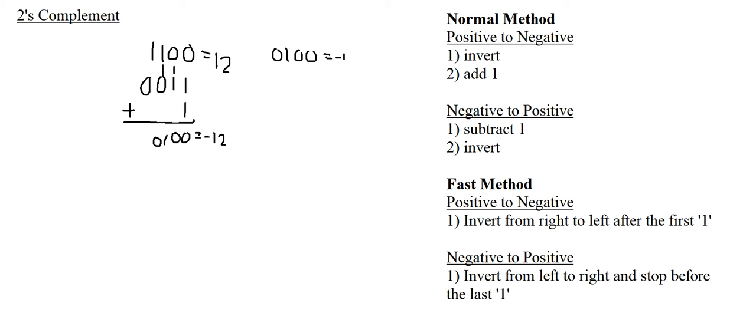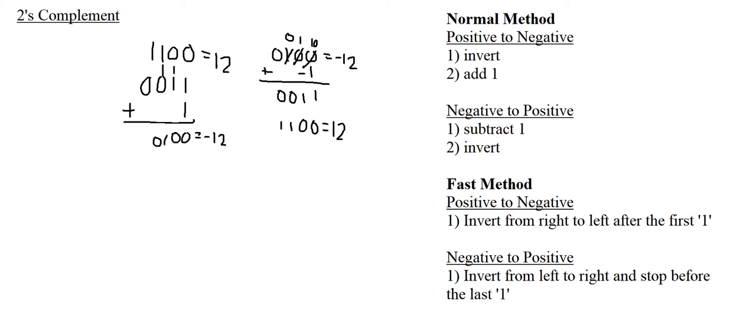Now going back from negative to positive, let's use negative 12 for show, since you already know what 12 is. Essentially what we're doing is the opposite of positive to negative. First we're going to subtract 1, and then we're going to invert. So let's do that. You can't pull from there, you can't pull from there, so we're going to cross this one out. This one's going to become a 1, and this one's going to become a 2. Then it's going to drop down, it's going to become a 1, that one's going to become 1, that one's going to become a 0, and a 0. And then invert, so that 0 becomes a 1, 1, 0, 0, and we're back to 12.